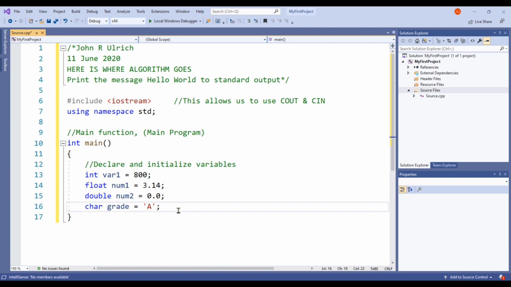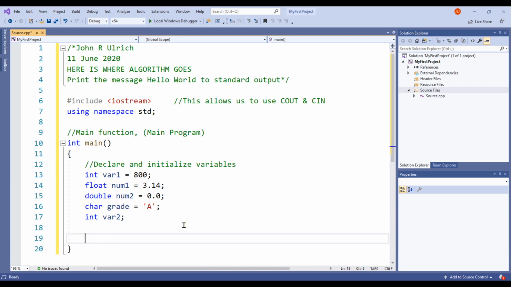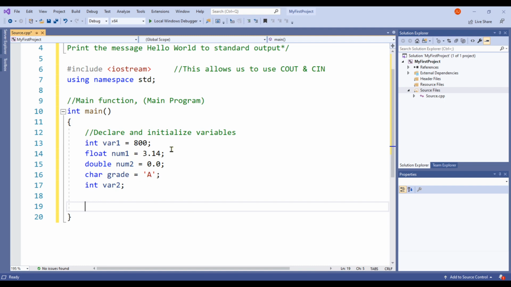So if I was just going to declare one, I guess I could do another int var2, okay? And then right now it's going to have this negative 8 billion when I run it, okay? So there we go. So there's some variables that I've just declared. I'm not really going to use any of them, okay, but I just want to show you the process. So we get all that out of the way up here.